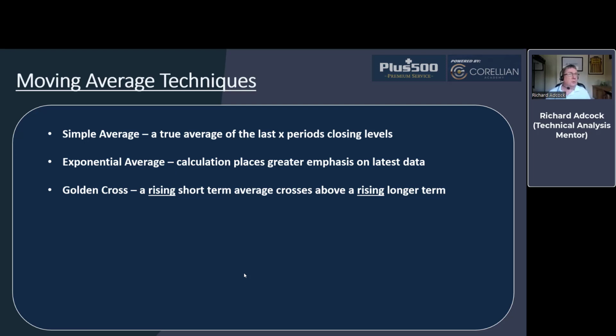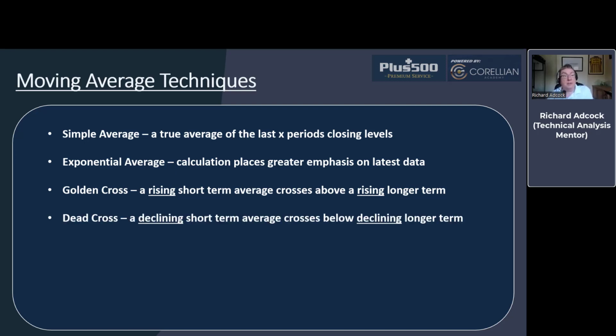Regarding the types of signals that we look for using moving averages, the golden cross is the bullish signal. Now, this is where the rising short-term average crosses above the rising longer-term average, depending on what that could be, a 10-period against a 20-period, 50 against a 200, but they both have to be rising in the same direction, and the shorter term crosses above the longer term to reflect a positive signal, confirmation of the uptrend, and the risk of that trend continuing.